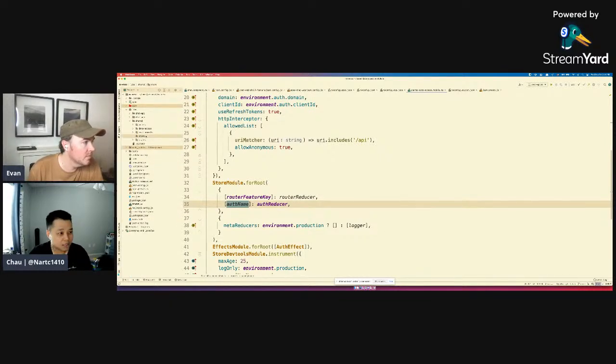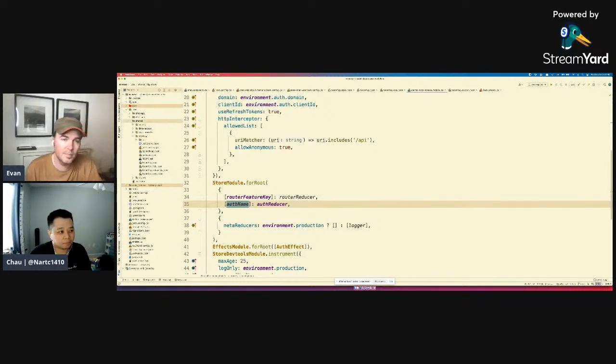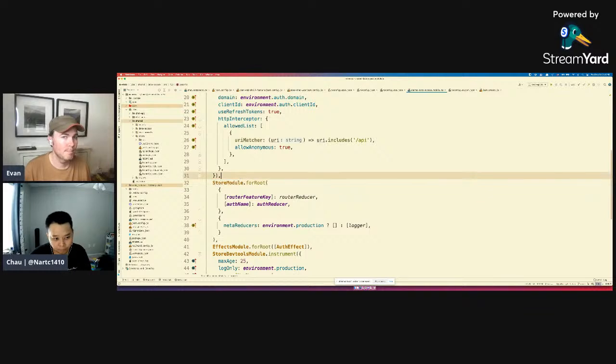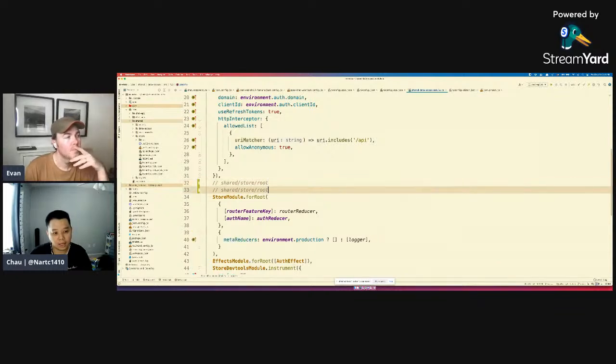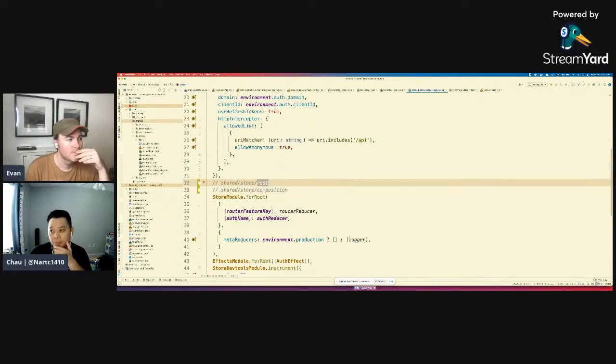Now, in your case, I would have shared, store, and inside of store, I would have root as a library and composition as the stuff that we want to do. So composition is a library, root is a library.